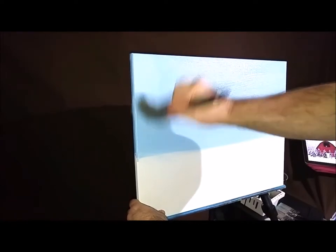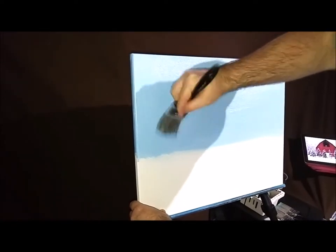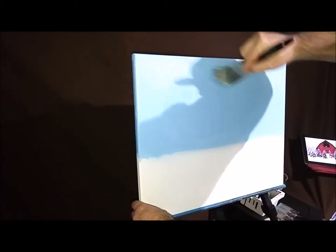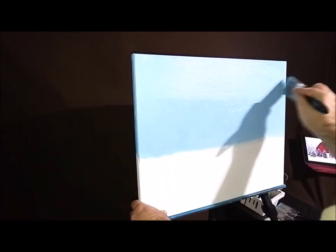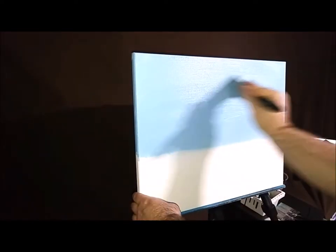I want to go in here and do just like this. Got a little hair from our paintbrush on there. That's okay. It'll come off every once in a while. Alright. Now I'm going to wash this brush and I'm going to take that paper towel that I just used.